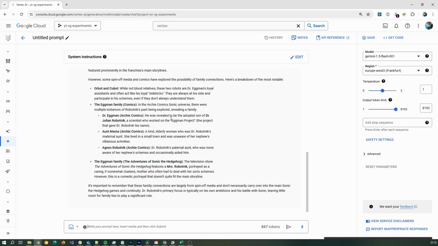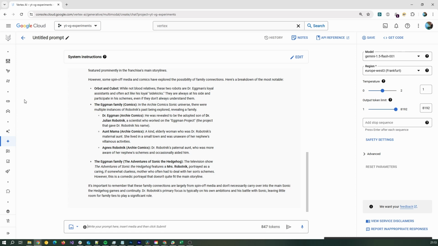So maybe it's hallucinating a bit. I can't tell, quite frankly, but normally it should provide information about his grandfather, which is described inside the manuals, and also his cousin.